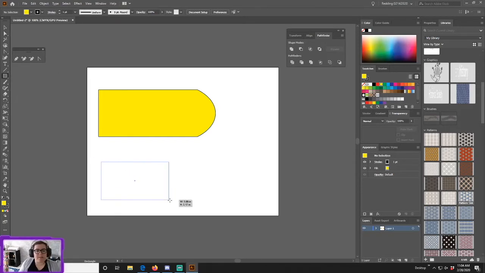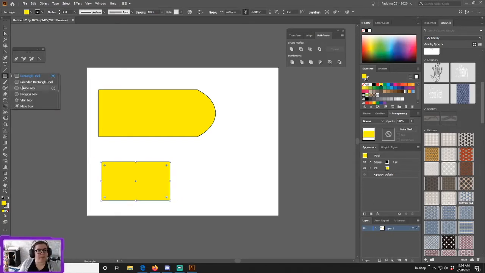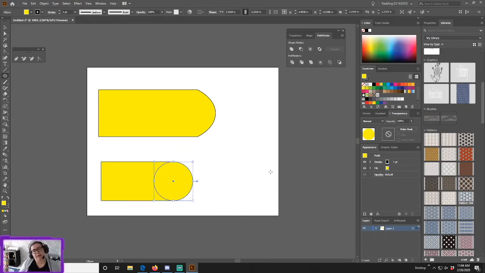All right, so let's go with that rectangle tool again, and this time I know it's going to be a circle because I want a circular edge on this, and I'm going to hold down my shift key whenever I'm building it, and I go, okay, yeah, you know what, if these were together, and I'm just going to bump it up so the center points here sort of match up. If I'm building this, that outlines exactly how I want it, but I don't want this line on it, so what should I do?